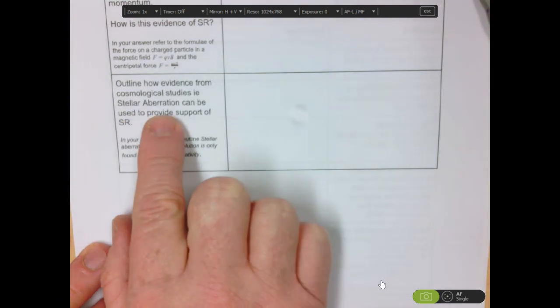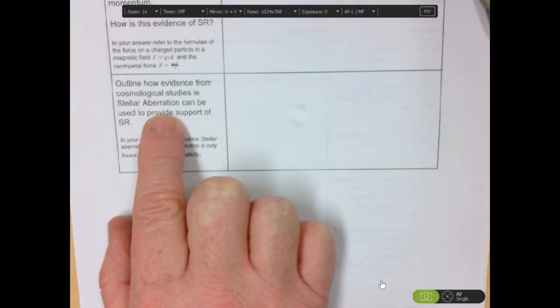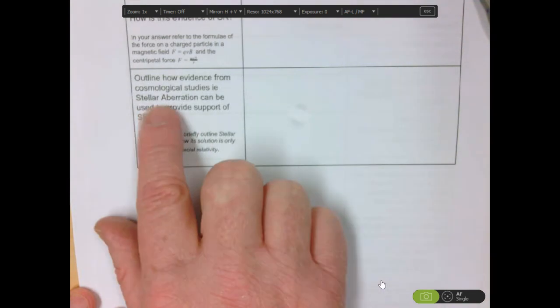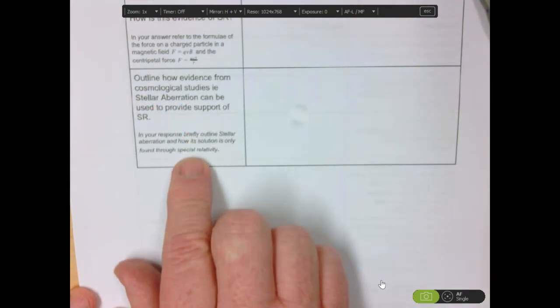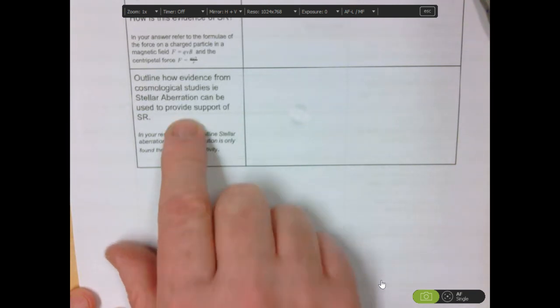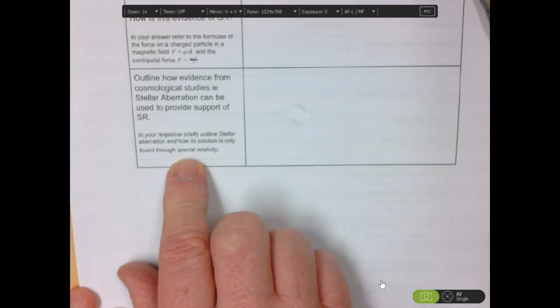It's stellar aberration. So if you could go to stellar aberration, basically on Wikipedia, and work out what it means, when light enters through our atmosphere, it comes in a straight line. But if we're moving into that light, it will look like it's moving at a greater angle towards us. And this greater angle is called stellar aberration. You might want to do a little bit more research than just Wikipedia, of course. There are some great pictures there about the fellow who did it.